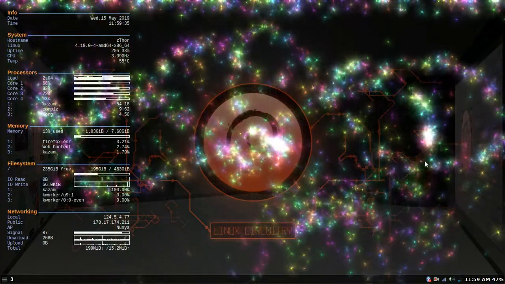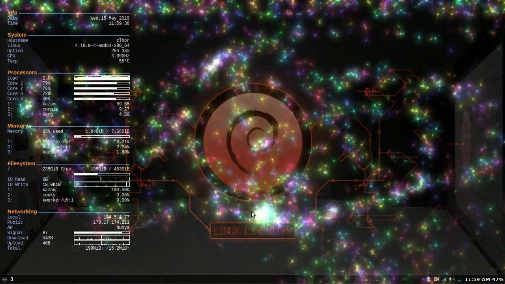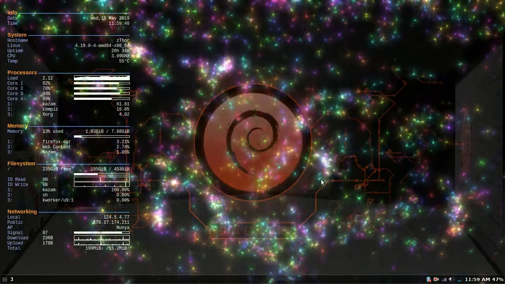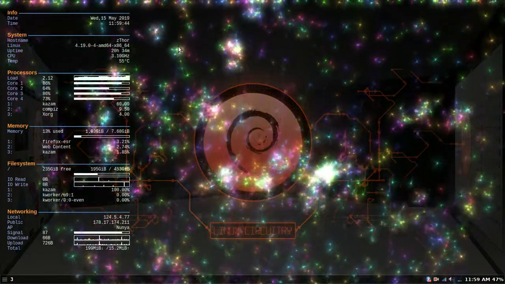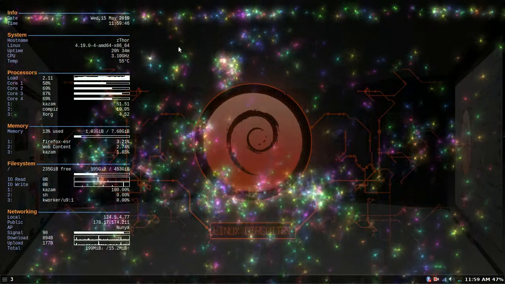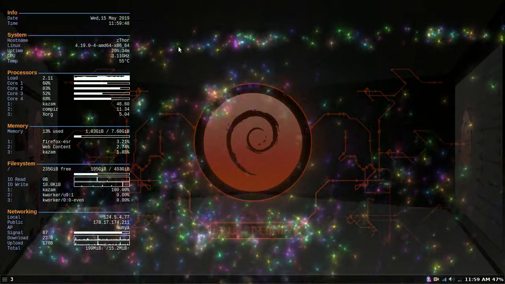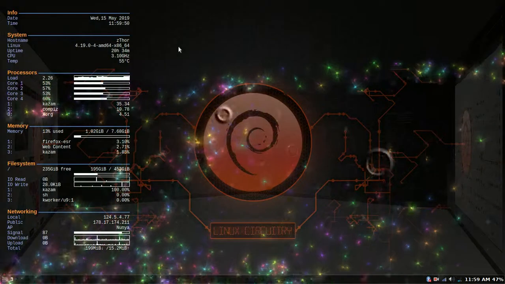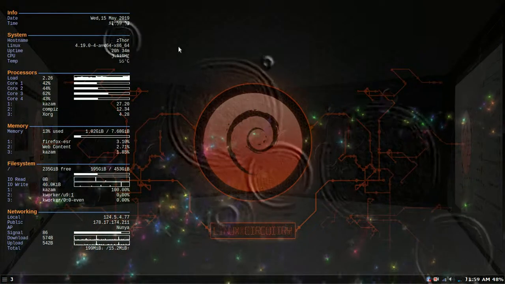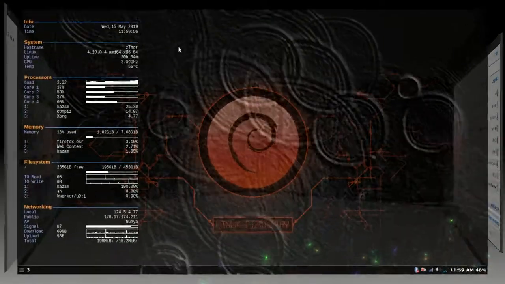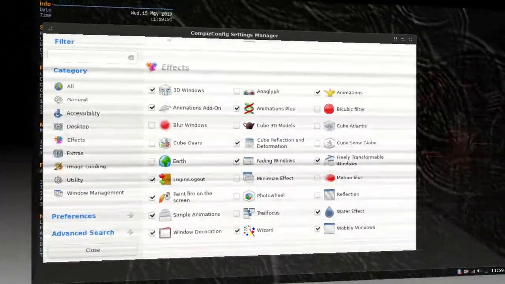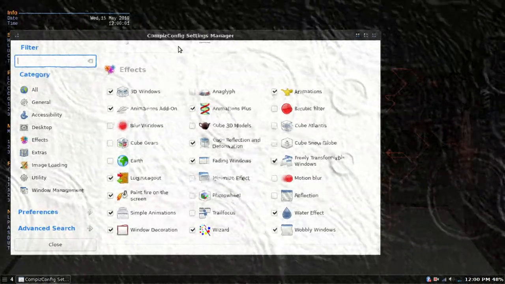I'm using a laptop, so the touchpad would be a lot easier with a mouse for a lot of this stuff, but it works. So turn that off. There's also rain. You can make it rain. Let's turn off slow motion.